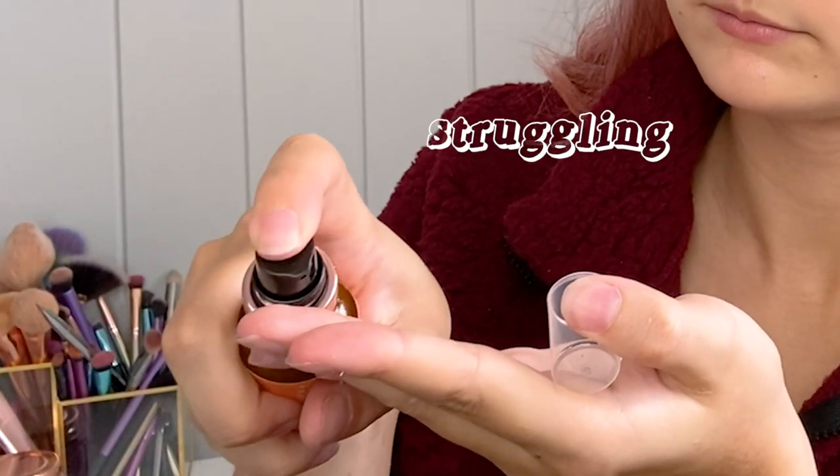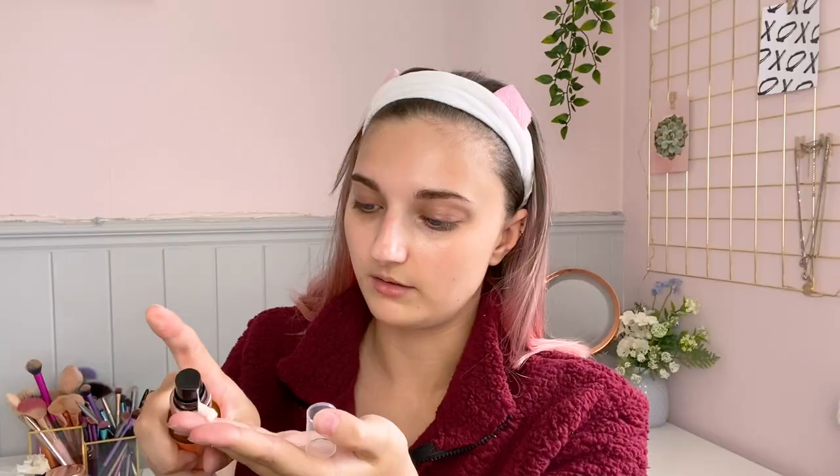Next I'm gonna try out the vitamin C 12.5% serum — I haven't opened these products at all yet, I literally received the package this morning. This comes with a pump rather than a pipette, which I actually prefer. It's called the radiance strength serum, so it's supposed to make your skin look nice and glowy. I'll do two pumps — oh, that smells really orangey! It feels nice, not too thick but not too thin, a really nice consistency. It's quite tacky but sinking into my skin really quickly, which I think is a good sign.